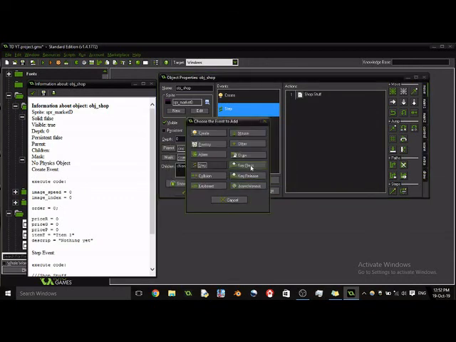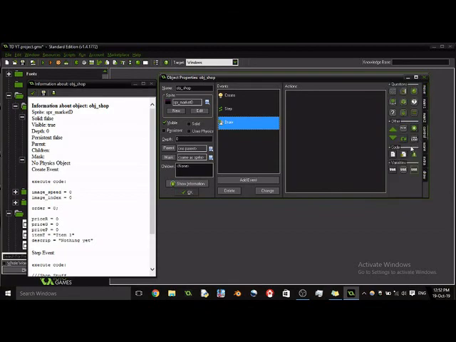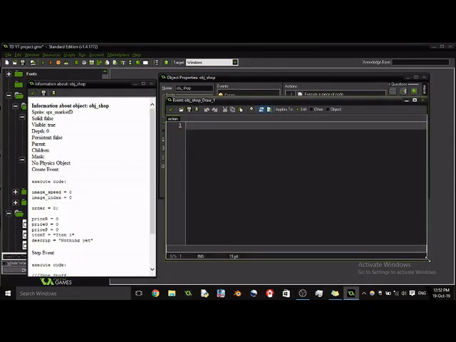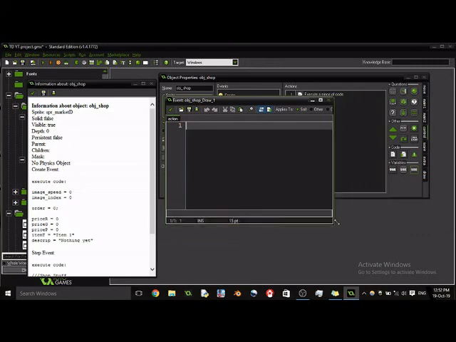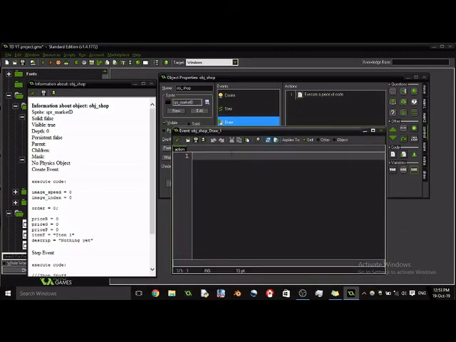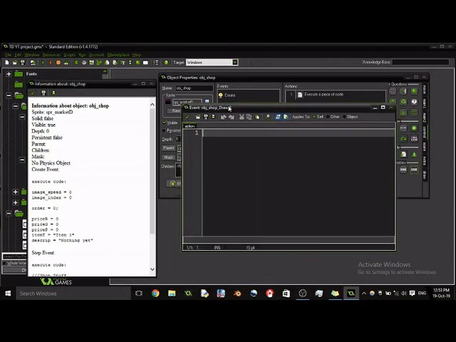Not delete, add event. Draw event. We need to draw. Okay. By the way, we don't actually need it. Seriously, what I'm thinking, I can basically do that all over again in the draw event. Okay, I am missing something.